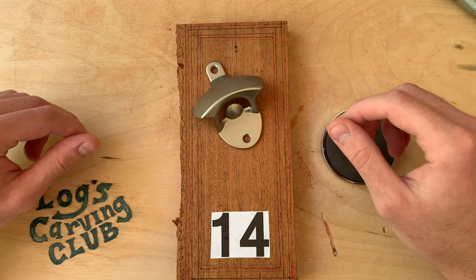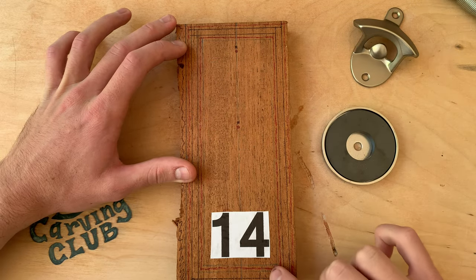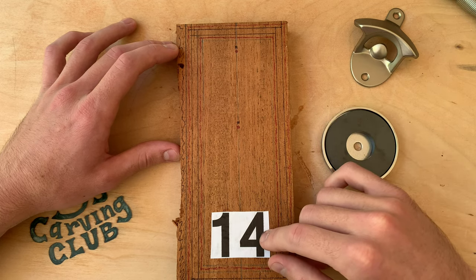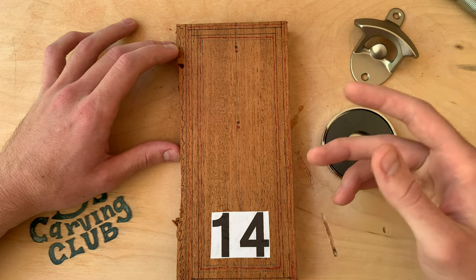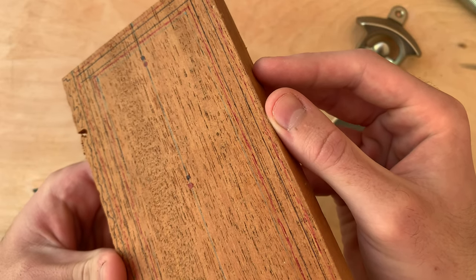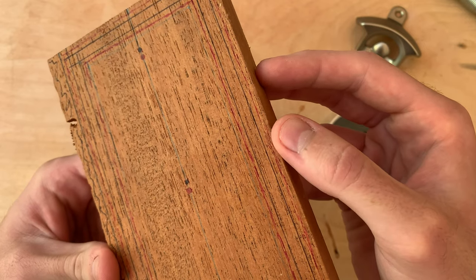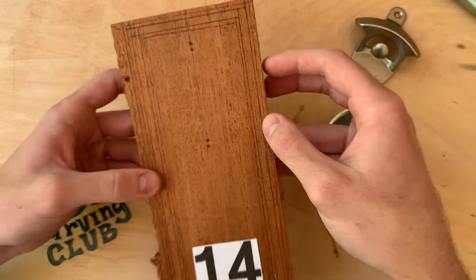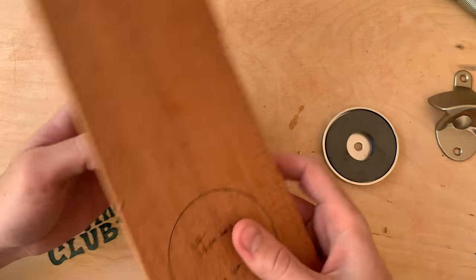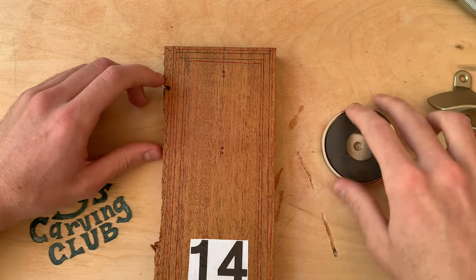This is my first time making one, so be ready to see me make a ton of mistakes. The general plan is to cut out a line that frames the wood and fill it with epoxy, and also cut out a big 14 into the center here and fill that with epoxy too. The 14 is the apartment I'm renting with my friends this semester. I've measured it all out, so there's a half a centimeter of bevel around the edges, half a centimeter of dead space, and then half a centimeter that I'll fill with epoxy around the border. The bottle opener itself will align with these red dots down the center line, and the magnet will go onto the back of the piece in a hole I'll bore out, so it's both hidden and closer to the surface.